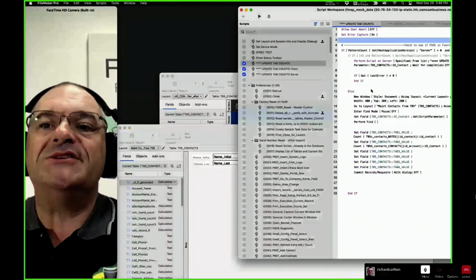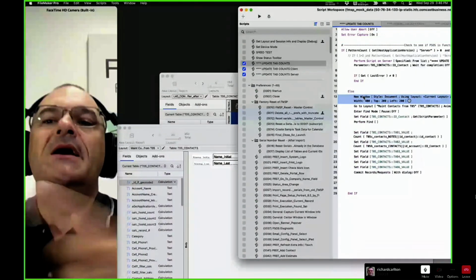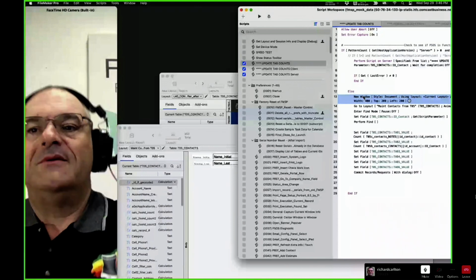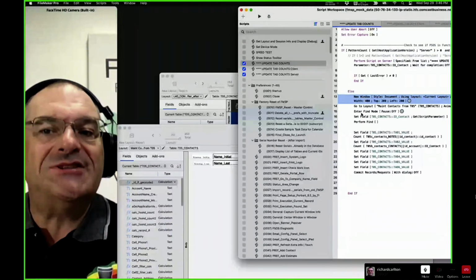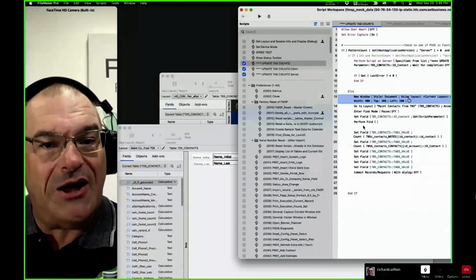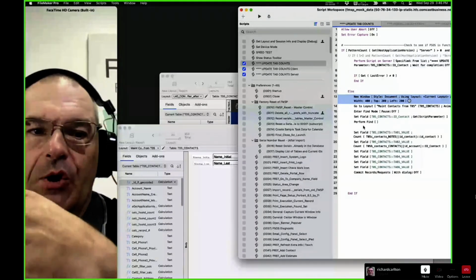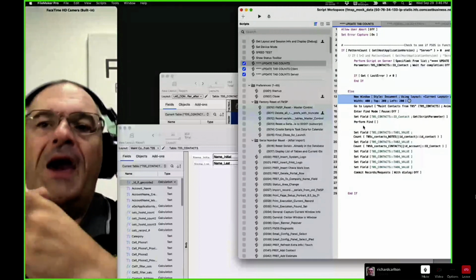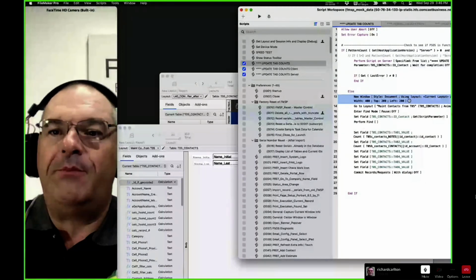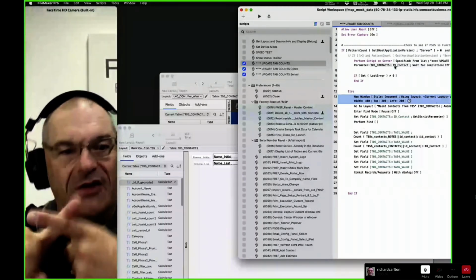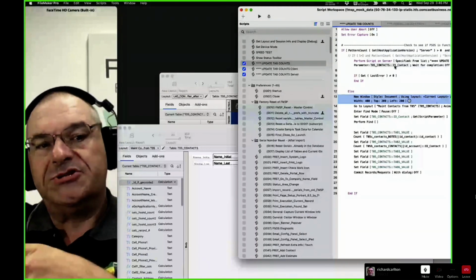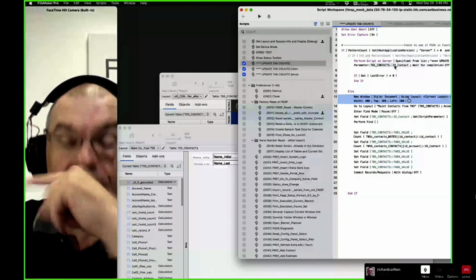So we add this new command in here that says, pop a new window, go to the layout, perform a find, which is kind of unnecessary for the local client because the local client knows it's on the right record, right? Makes sense? But the server doesn't know what record you're on. So when we call it up here, we pass the script parameter. We say, this is the contact record we're interested in. Go process that for us, right? So it only does the one record.